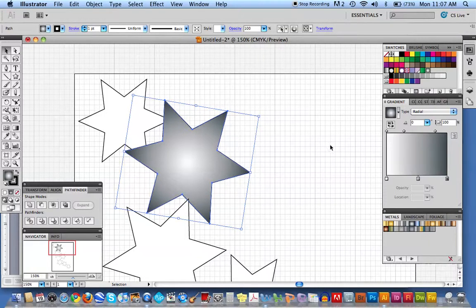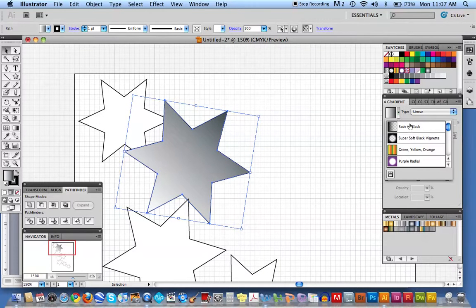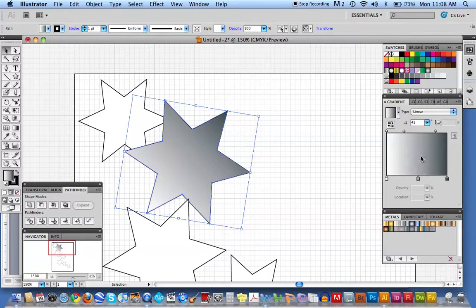Alright, so when you're looking at your gradient, you have a couple different options in the gradient window. The first one is the type. You can have a radial or linear, and you can see the look that it makes here. And if you choose a radial, you can also choose the angle at which it is applied, and the same thing for a linear. You can choose the angle so that is more of a slope if you wish it to be. Okay, there's also a couple different options here. These are new to CS5, so if you're working with CS4, you will not see all of these. Today we're just going to work with a simple standard gradient.